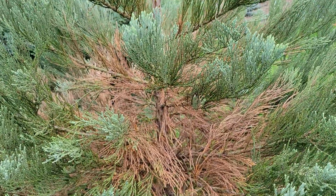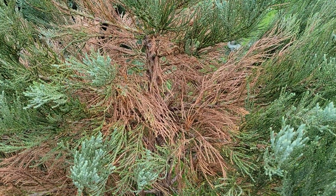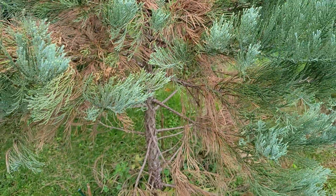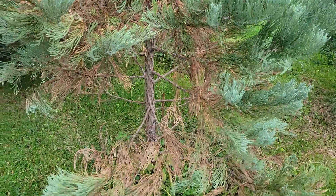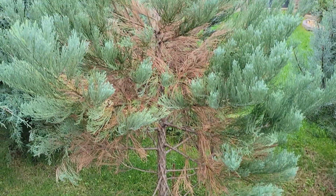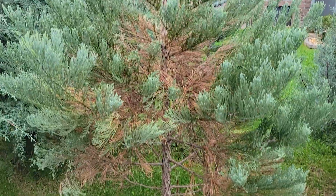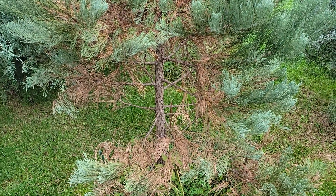So I'm leaning towards getting rid of the giant sequoia and replacing it with something else. I think I found something that can do better here, because I don't want to spend years trying to grow something that's limping along and taking one step forward and two steps back every growing season. I haven't decided completely, but I'm leaning towards getting rid of it.